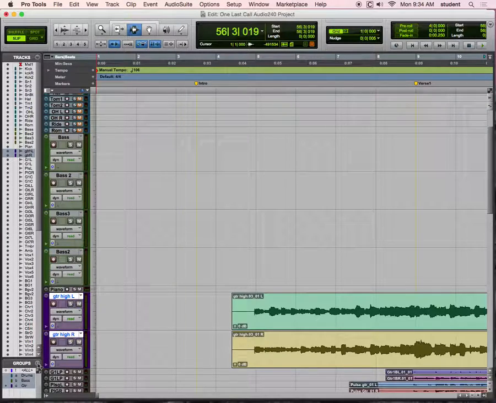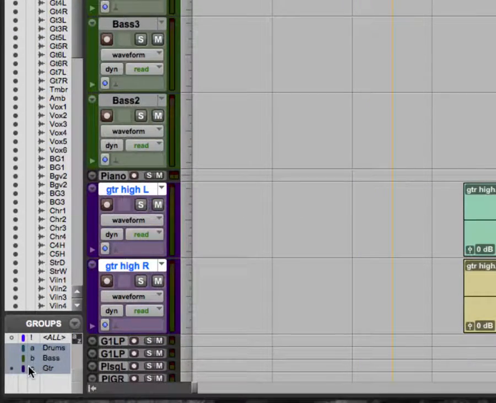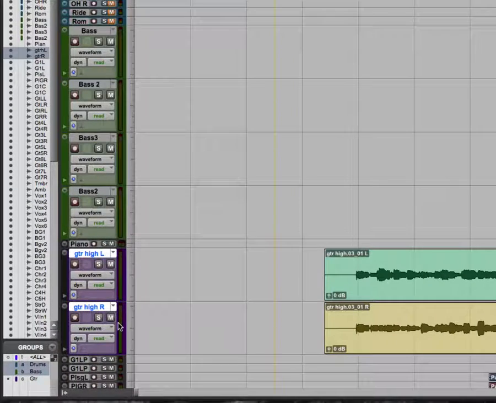Now, if you need to change your groups or modify them, remember that at the bottom of the screen, you can easily disengage your groups by clicking on it so that they're not active. If you need to make a new group, like let's say you did all guitar, and at the bottom of the screen you want to deactivate it, you just click it at the bottom of this list and then make a new group so that you can work with it.